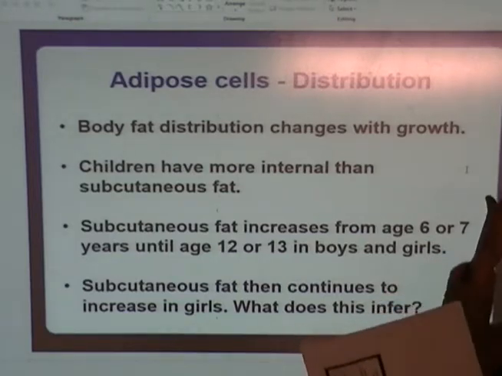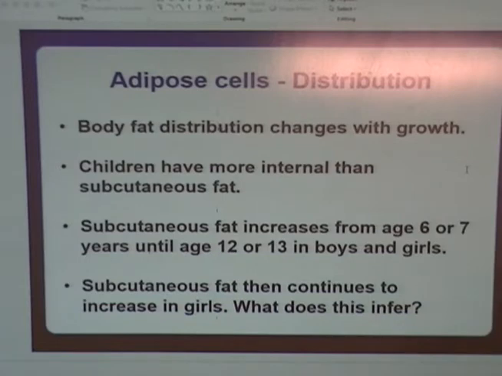So, young children typically look quite lean from the outside because most of their fat deposit is this visceral fat inside their trunk around their organs. And then from elementary school up to puberty, we start to see a little bit more subcutaneous fat. If the child is very active, we won't see as much as we will in a child who's sedentary, right?